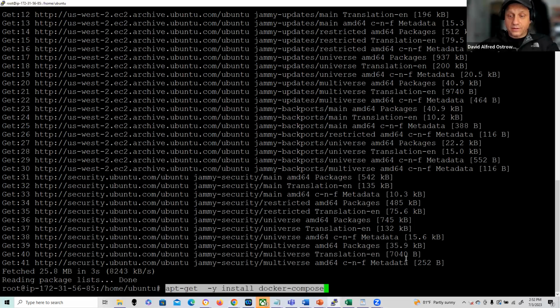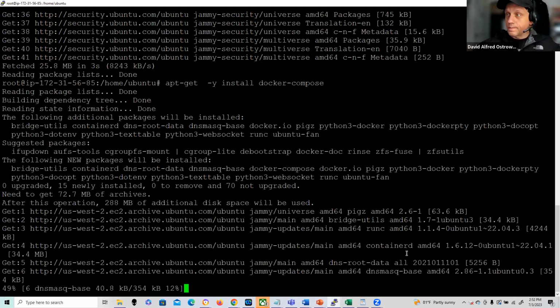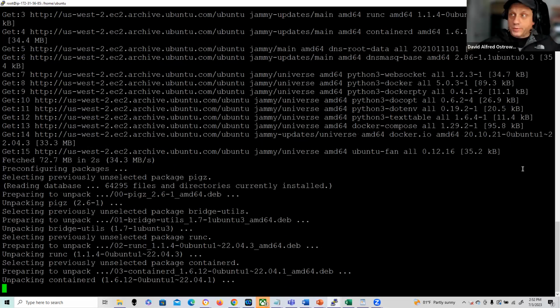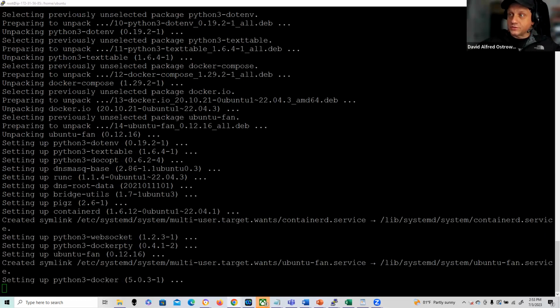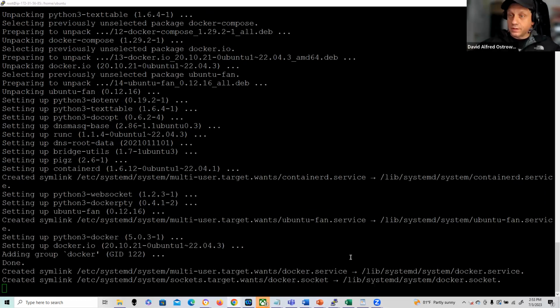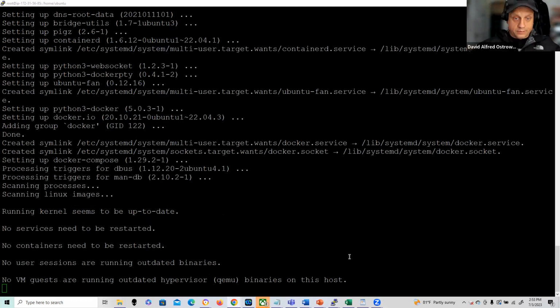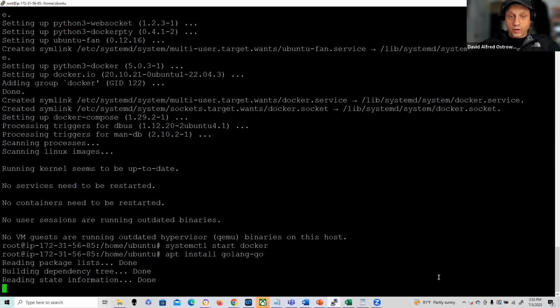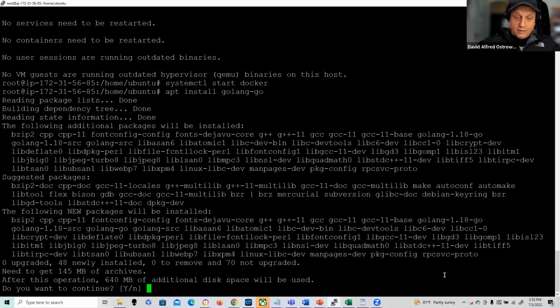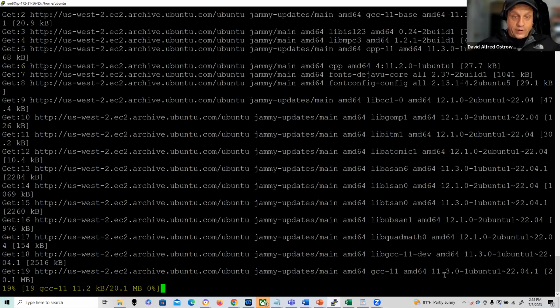Cut and paste that in there as well. Nothing special. It's a C5, so this is going to run pretty fast in the install. We're going to be up and running in no time. I'm going to do a start on Docker, and that's running in the background. I'm running Golang for my examples for the deployment and running on the test network.